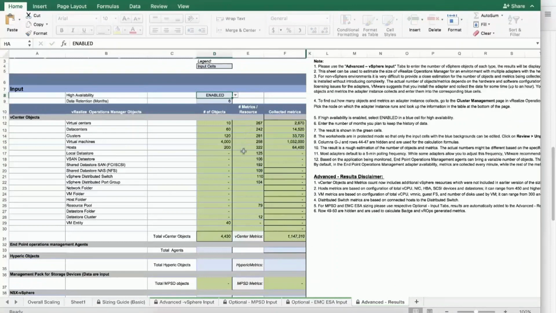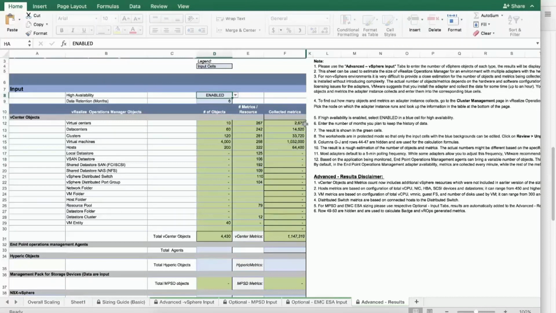Notice that each vCenter has 267 metrics per resource, so times 10, and we get 2,670 collected metrics, and that gets totaled down here. We also have entries for Endpoint Operations Manager, Hyperic objects.